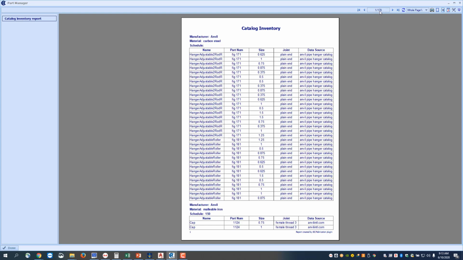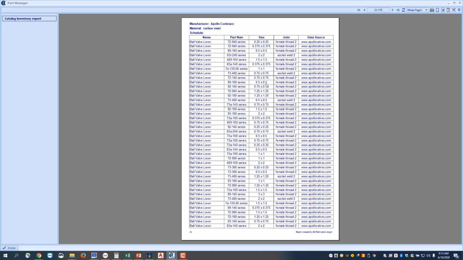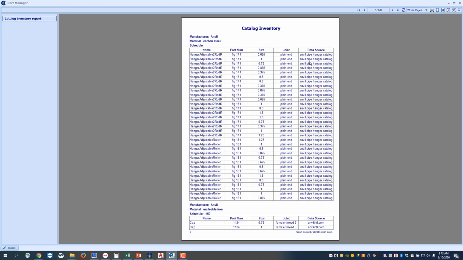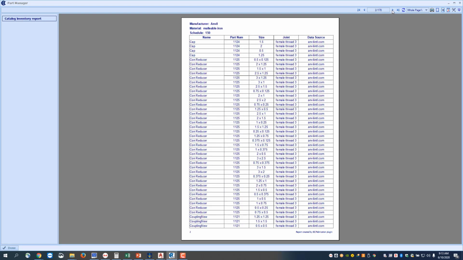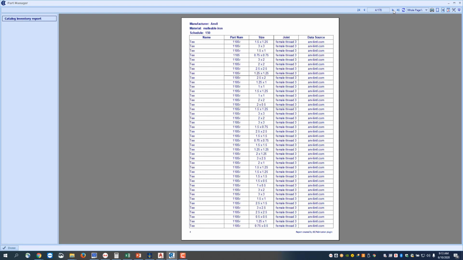You can see this created a 170-page report, and you can either go through it by scrolling through it with your mouse or by simply turning the pages up here. You also have the view selection on reports. Do you want to zoom in on it? Do you want one whole page? You can set your page width.